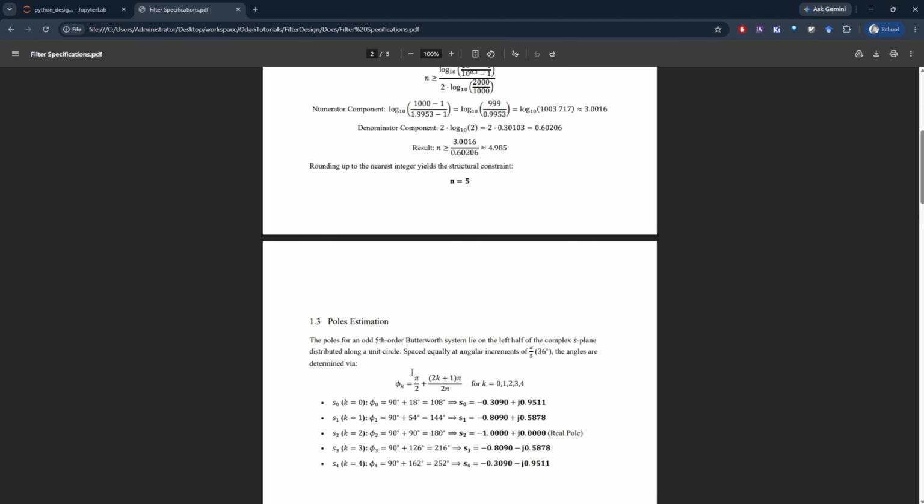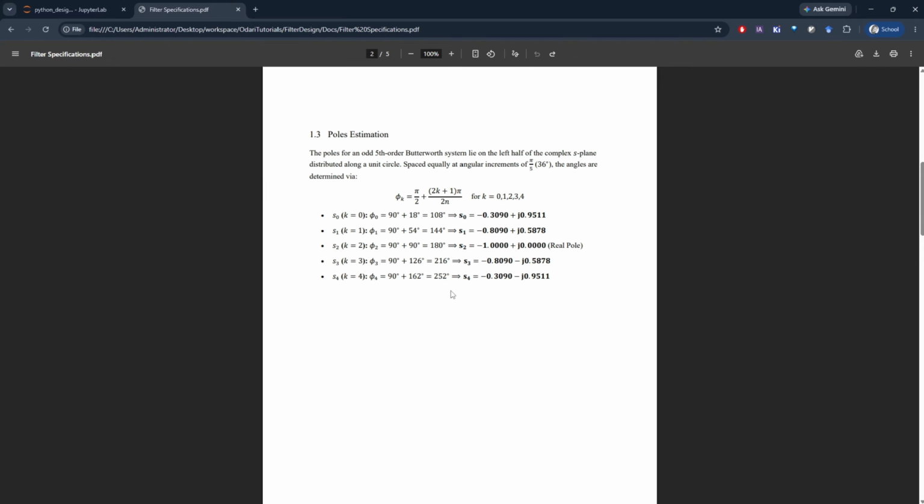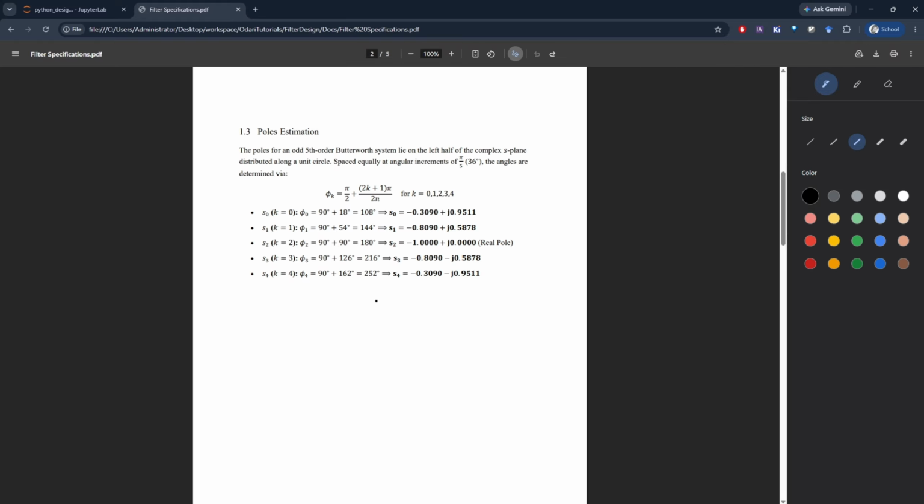For the pole estimation, you can be able to find the formula, but you know this is an odd number, 5, so therefore the first pole will be at 1. Okay, the second pole will be after 36 degrees, the other one negative 36 degrees, and the conjugate on the other side of the circle. So you can see that this is the angle. They find the 108, 144, 180, 216, 252. All those, they are just the pole positions, of which you can be able even to use a different criteria instead of using that formula.